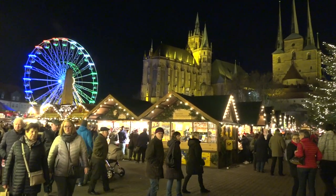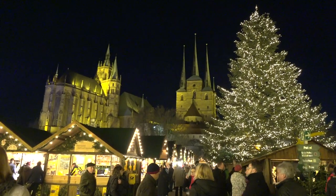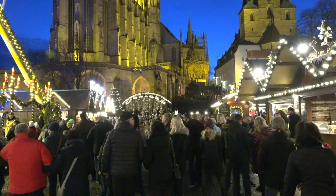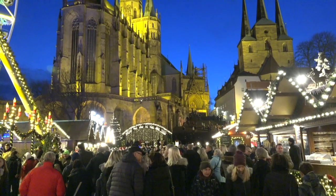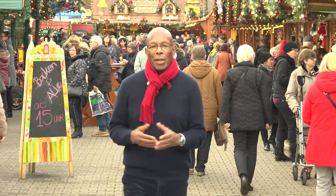Everyone comes from around the world to celebrate the Christmas market. You know, this has been an incredible experience here in Erfurt, and I love it because it's the Christmas market. Everyone comes out. It's a great celebration of life.